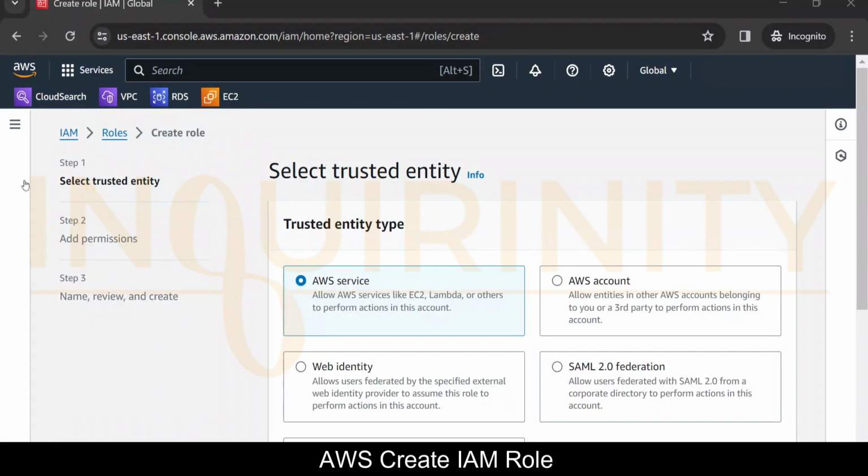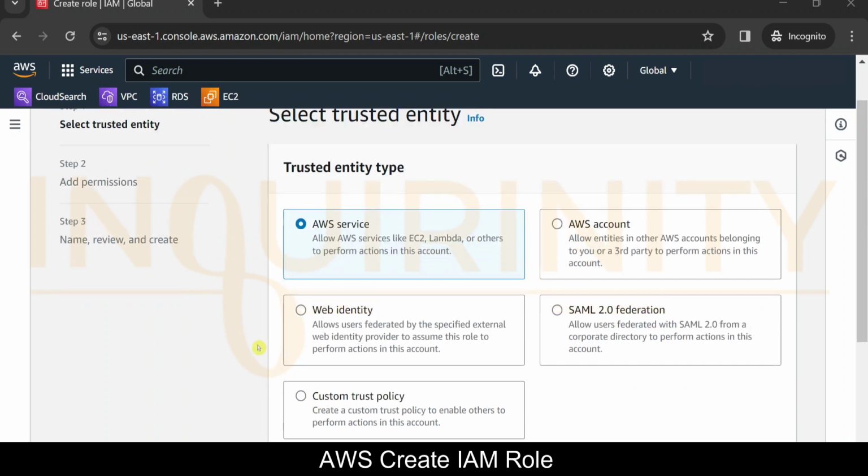The first step in creating a role is selecting a trusted identity. The reason why we are creating this role is for our EC2. There are some options here: AWS service, AWS account, web identity, and so on and so forth.